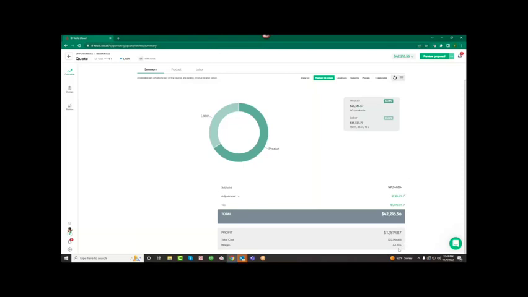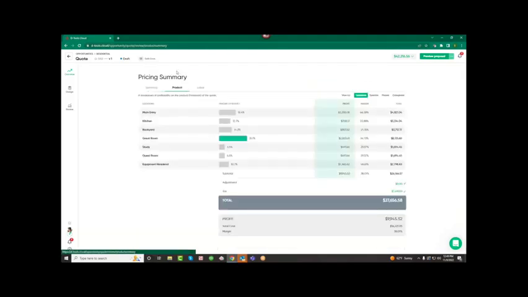The other way to improve your margins is to look at all your product, and we're not going to have time to go through that today, but make sure you're maximizing your product margins, right? Are we selling all those products at full retail? Are we discounting any of them? Are we using products and vendors that are giving us the best pricing?